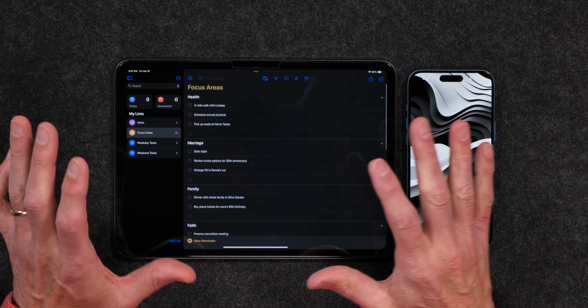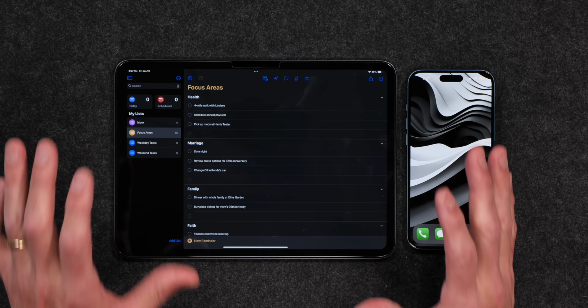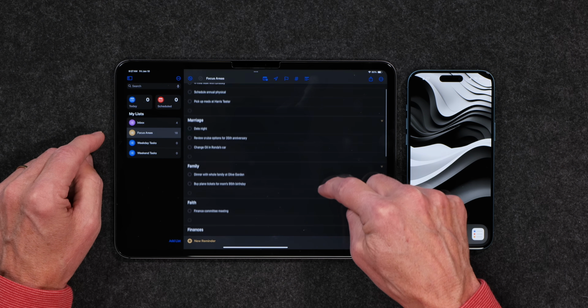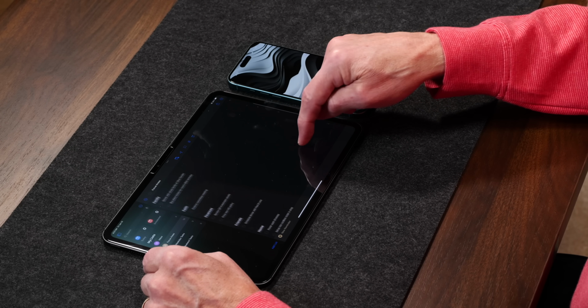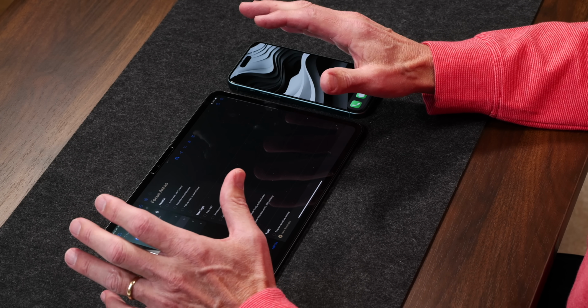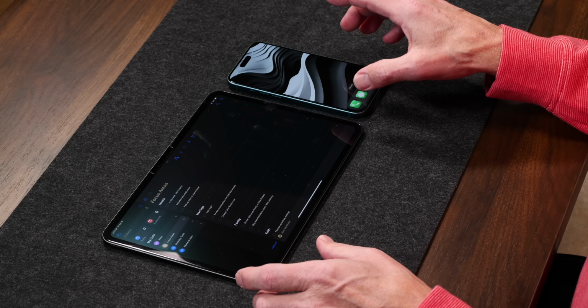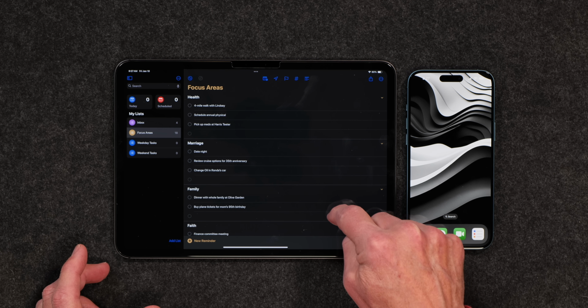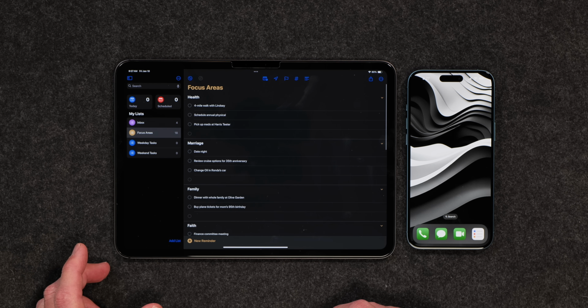And so I just sit down every week, and to capture the tasks, I go through my focus areas and I just add them in. And usually, if I've got all my focus areas well defined, then all the tasks and things that I need to do show up there. And that's a very simple way to do it. I use my iPhone to capture tasks on the go, and then I sit down each week and I go through my focus areas and I add tasks. And that's how I review and capture tasks and get them into Reminders.